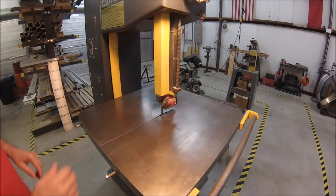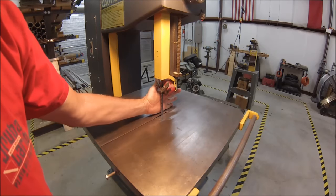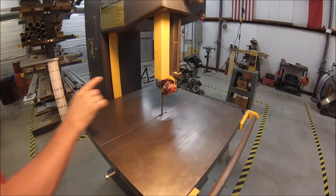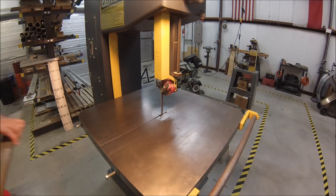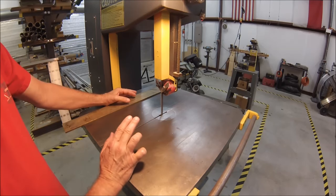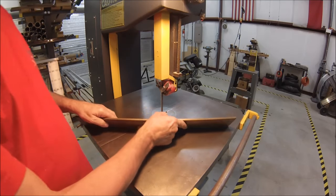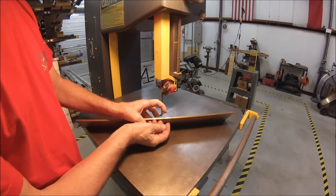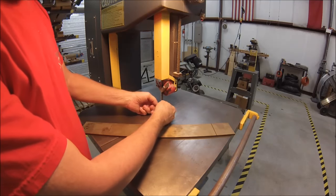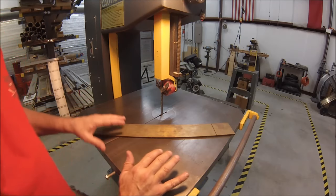Okay, guys, let's talk about blade selection here for a second. You can see that the blade on this machine is rather aggressive right now. And the good rule of thumb for selecting a bandsaw blade for the material that you're going to cut, they always say to have 2 teeth in contact, buried in the part at all times. So you wouldn't want to use a blade on this material that had teeth that were this far apart, because if the material gets in between the teeth, it can be too much of a load on the teeth. It'll bend the part, it'll strip the teeth off, and it'll basically ruin your day.